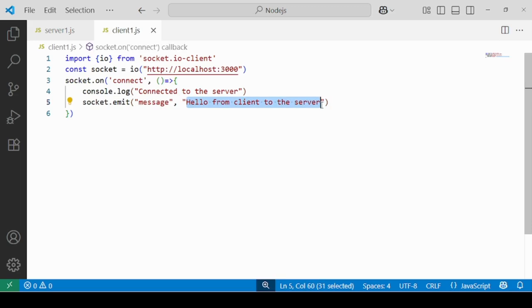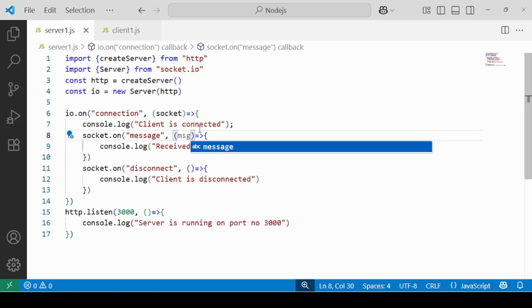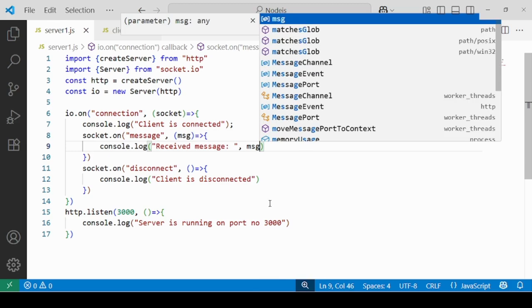Inside socket.emit, we passed two parameters, the name of the event and the actual message. So in order for the server to listen, in the callback function you have to pass the parameter. Anything, it could be data, it could be message. I'm passing here msg, meaning that I want to listen to the message.